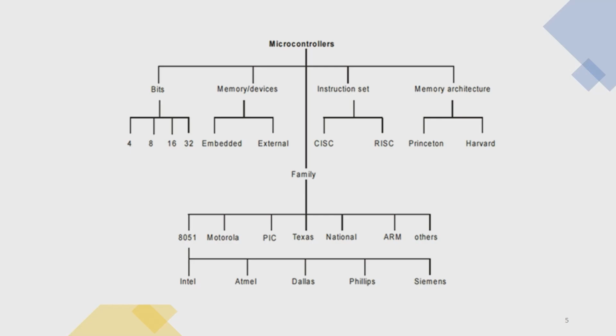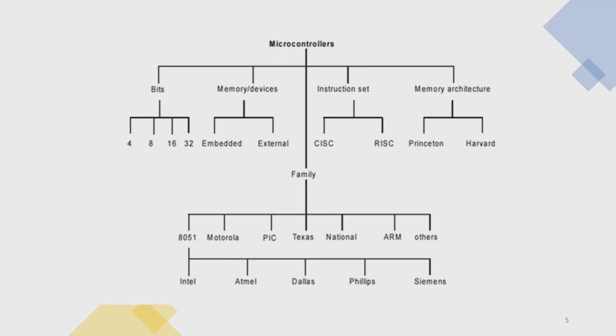This diagram shows the various microcontroller families. At the time of invention, the microcontroller was invented as a 4-bit microcontroller, and later it was developed as an 8-bit microcontroller and 16-bit as well as 32-bit. Basically, the 4-bit microcontroller has a 4-bit data bus, and the 8-bit microcontroller has an 8-bit data bus. When compared in precision and speed, the 8-bit microcontroller has a higher speed rate than the 4-bit microcontroller. Similarly, the 16-bit microcontroller has a higher speed rate than the 8-bit controller and so on.